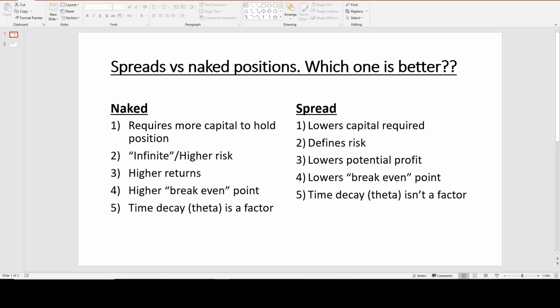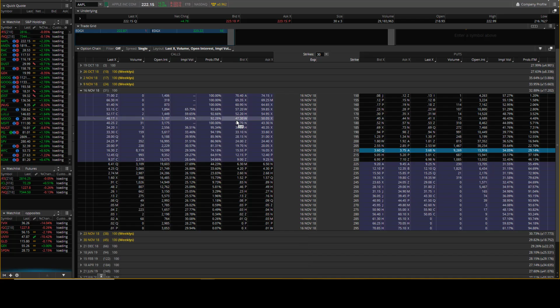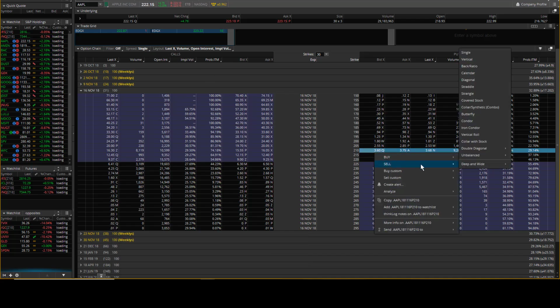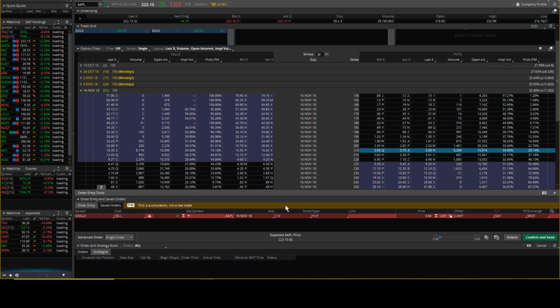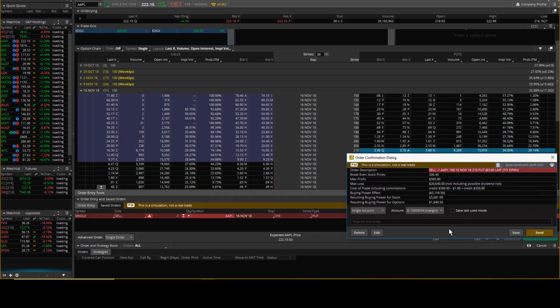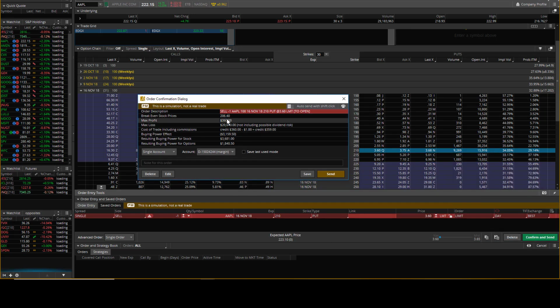Now let's talk about our break-even points. So if we go back to Apple, we'll go back to our options chain. Let's go back in here. We want to sell our naked put again. If we go up here and look at our break-even stop, you'll see that your break-even point is actually 206.40. So guys, that is your strike minus the premium that you're taking in. And that's where they get the 206.40. So long as Apple stays above 206.40, you're making money on that trade. But if it drops below that, you're going to be losing money.